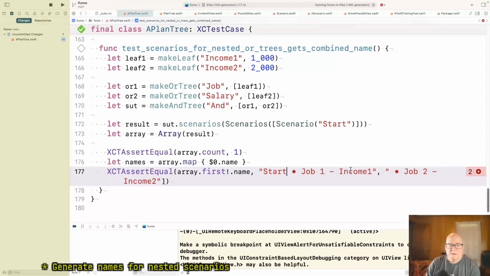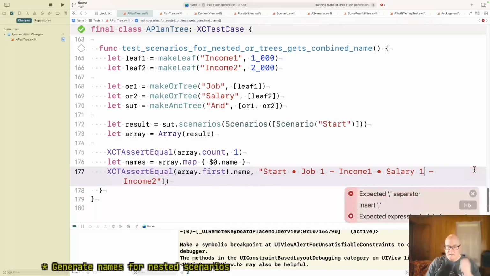Job one, income one, dot job two, salary one, income two. Okay. Expected comma square.